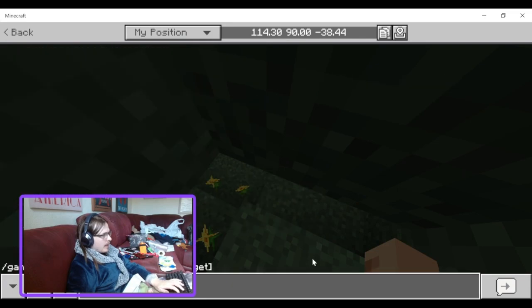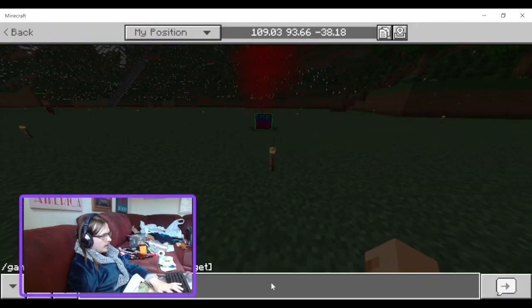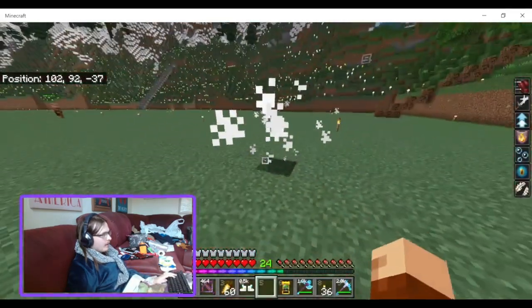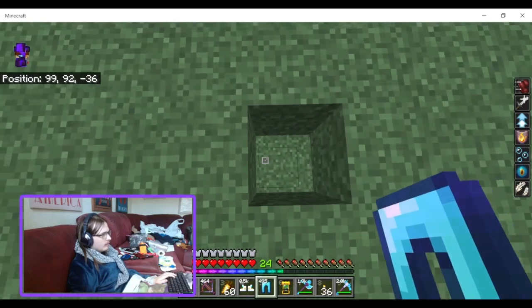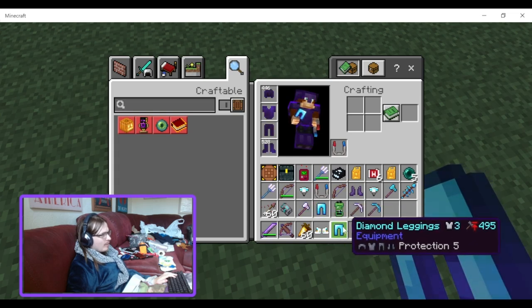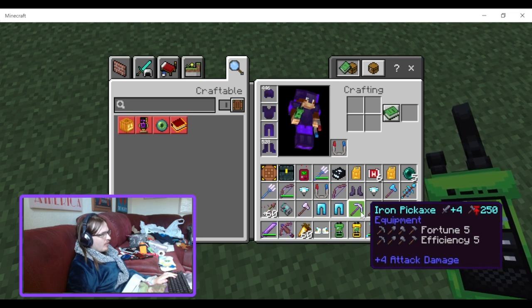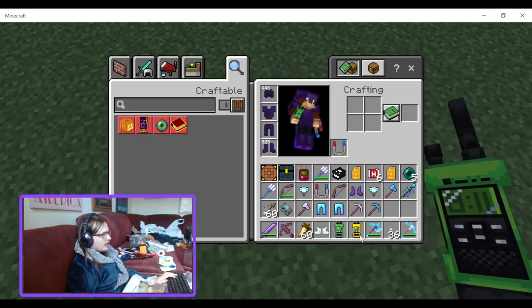So I guess you could get OP iron boots as well. And that one just made a hole in my floor. Oh no, there we go. Gave me diamond leggings with protection 5. 2 diamond leggings with protection 5. A level 1 radio. An iron pickaxe with fortune 5, efficiency 5, and a diamond pickaxe with silk touch 1 and efficiency 5.